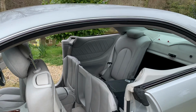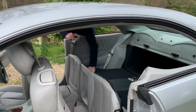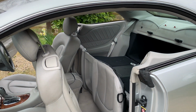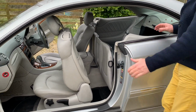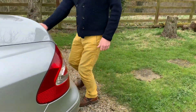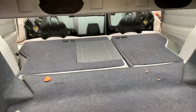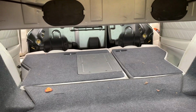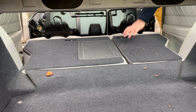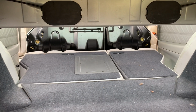Okay, that's one down. Next one down, and you can see there's a big void now which goes right into the boot. Cool thing. I can tell you, I had 15 paintings in there the other day. And look at the boot. Look through there, all the stuff you can cram in, and then you can go through the driver's door and look what you can do. Look through. It's just marvellous.